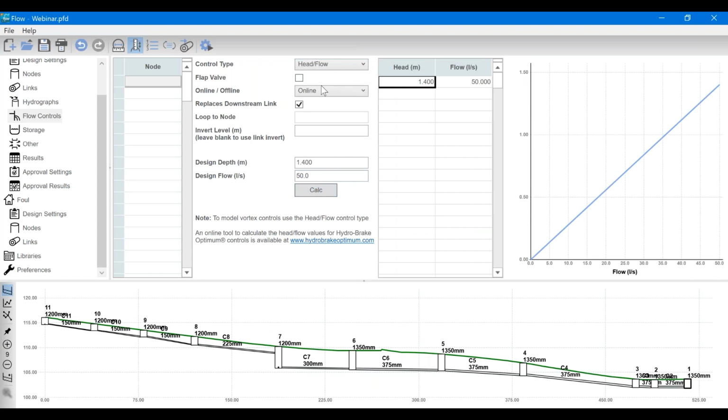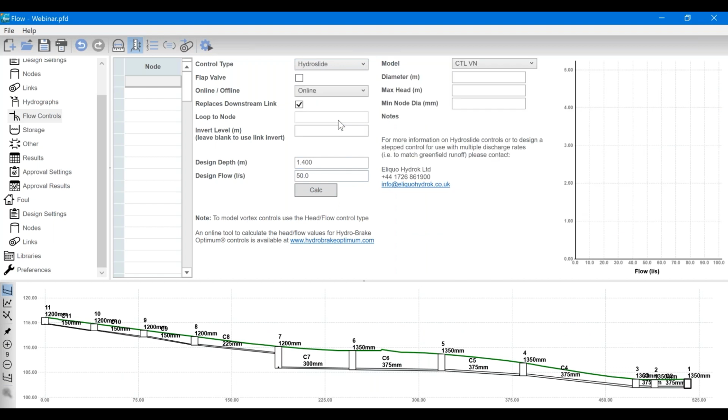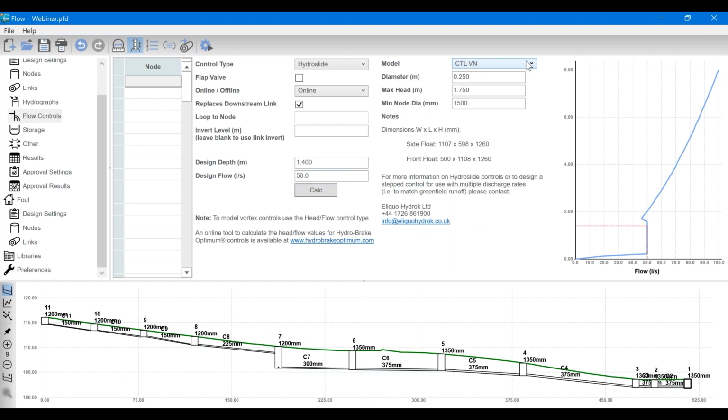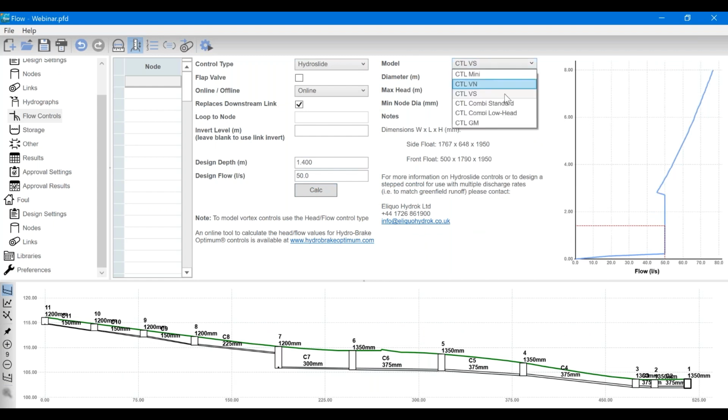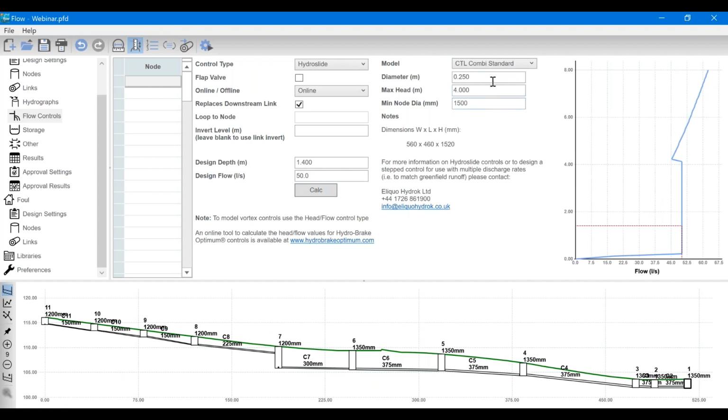We've also introduced two new flow controls, a proprietary variable flow control from Hydrock called HydroSlide. With this, you can specify the design depth and design flow to determine the diameter based on the model you choose.